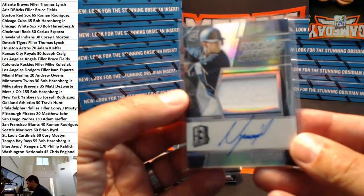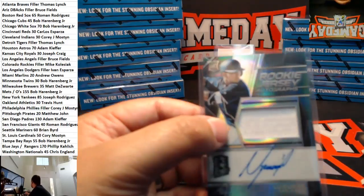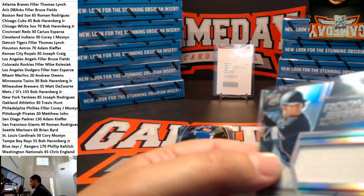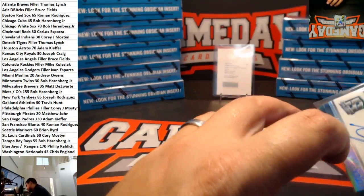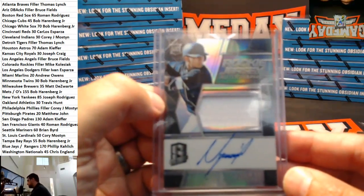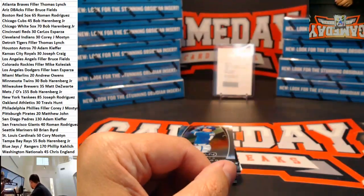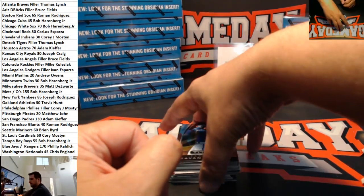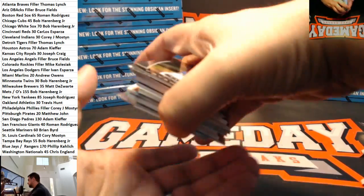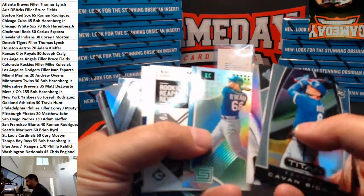I'm going to have to pull the sleeves, the bigger top loaders for these. Actually, it might be 130. Check if it works for 130. Yeah, we're good on 130. Luis Urias for San Diego to 199. San Diego's killing it, man. I think they've been picked up. I think Jake picked them up in the second half, or the half case.